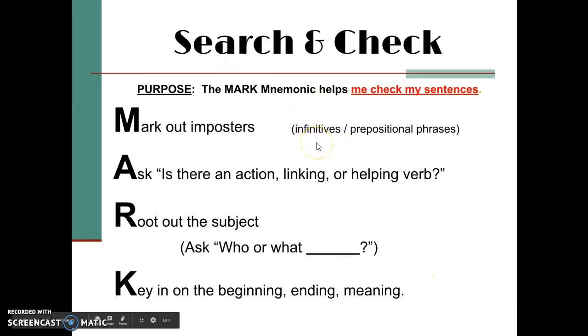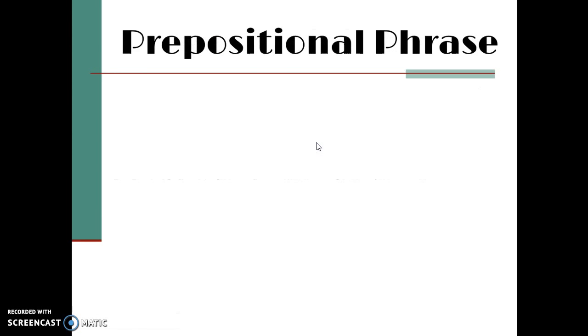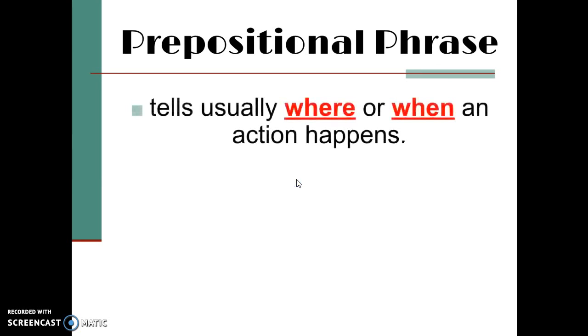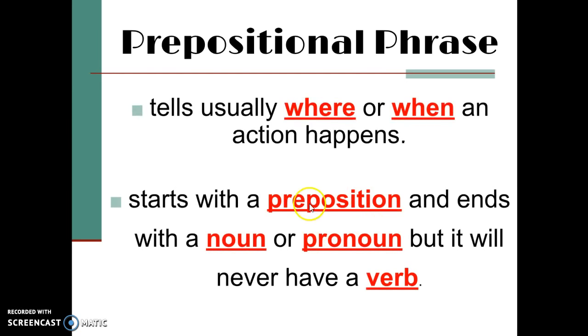Okay, and so when we talked about these infinitives, actually, I'll do the review. The prepositional phrase first tells where or when an action happens. They start with a preposition, and we're going to get ready to memorize these after we get done with our helping verbs. These show locations: about, above the table, around the corner, under the table. And they end with a noun or a pronoun. And one thing you'll never see in the middle or anywhere near it is a verb. Because if you have a verb, then it's not a prepositional phrase, it's doing something else.